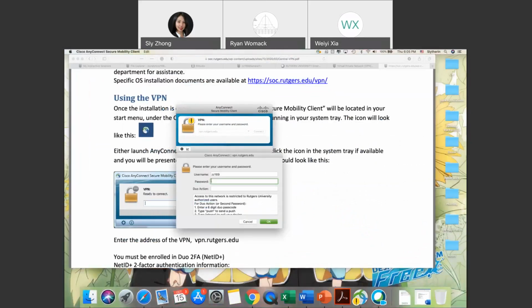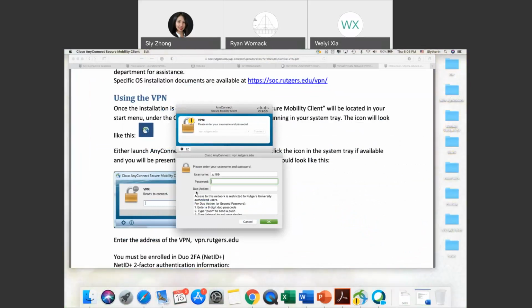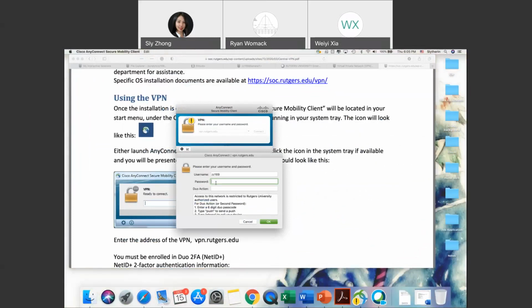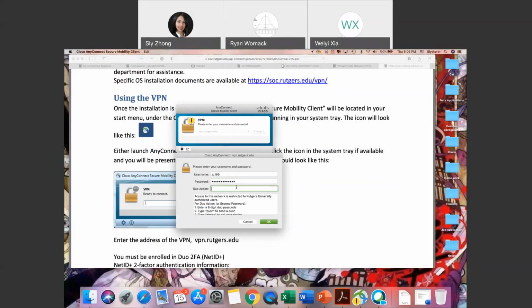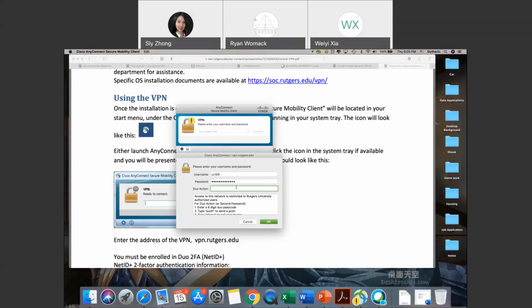You'll see that it has two authentication systems. One is your password, another is called Duo. Your password is the same as your password for NetID. I'll type in mine. And in terms of Duo, there is one mobile app that you need to download called Duo.